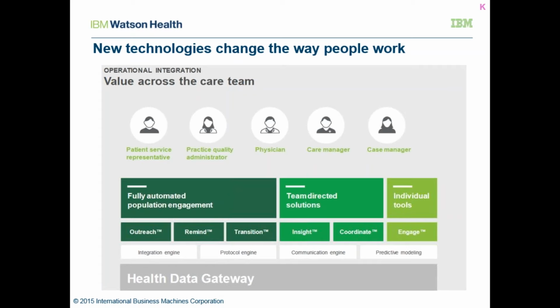As the data from multiple sources flows into the system through our automated engines, our products consume that information and categorize patients according to the type of intervention needed. Fully automated solutions that provide a safety net with minimal impact to your staff ensure that patients in need of chronic or preventive care are automatically routed back to your primary care physicians and specialists according to the communication protocols your system selects. Then we supplement that safety net with team-directed tools, which enable your care teams to act in areas where you aren't seeing the improvement you'd like and to target patients who are in need of further intervention.